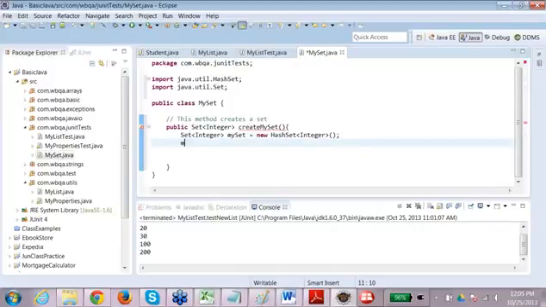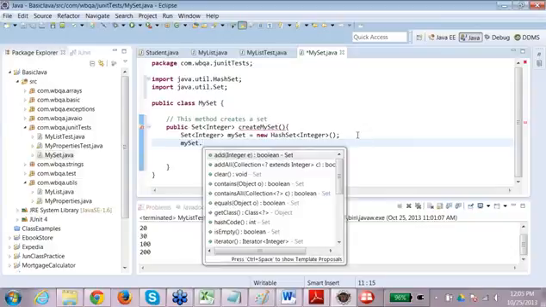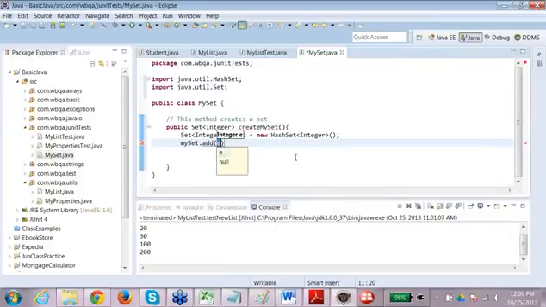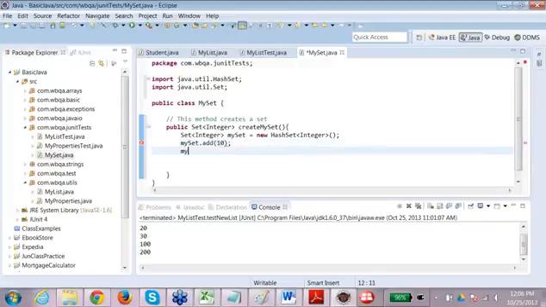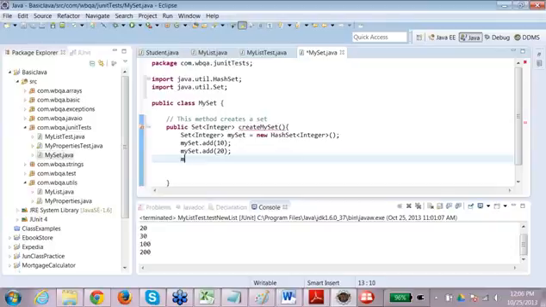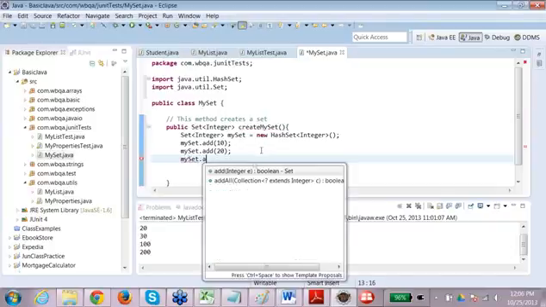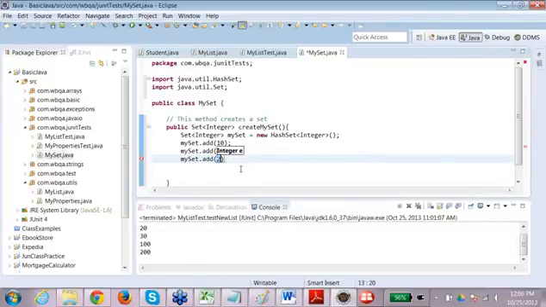Add, right? So I'll say mySet.add. I am adding 3 elements here.